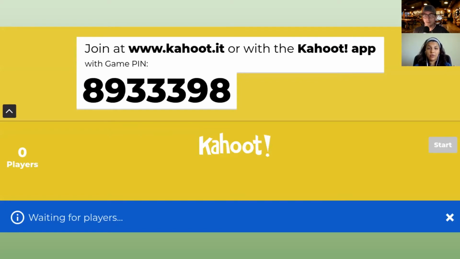What I mean is they don't have to have two monitors, but you want them to be able to have two different windows on the screen they're looking at. That way the students can see the screen that you're sharing on this side, and they can see their answer options from Kahoot.it on the other side, because they'll have to be able to see both. So during the teach game you still have to share your screen. That way they see the questions that you have, and then they answer.